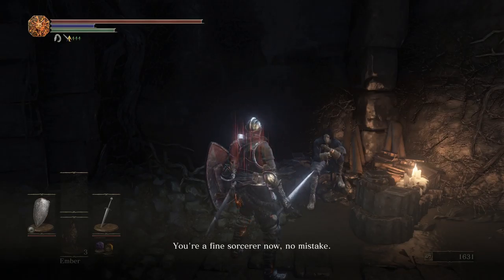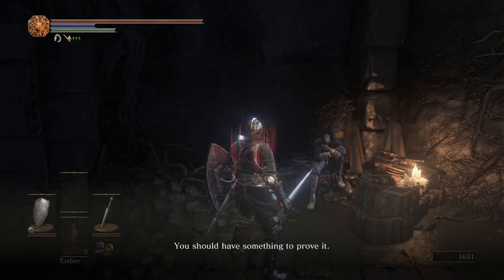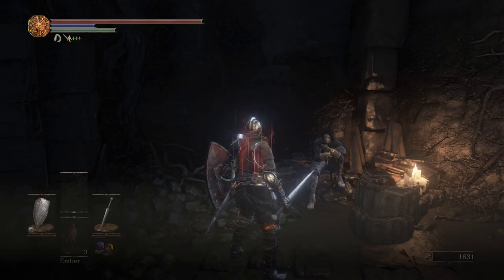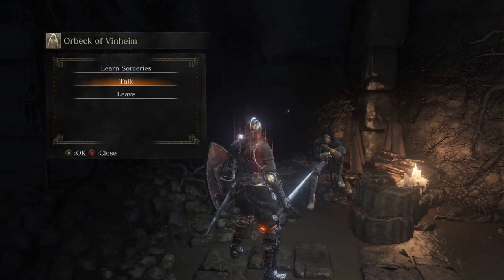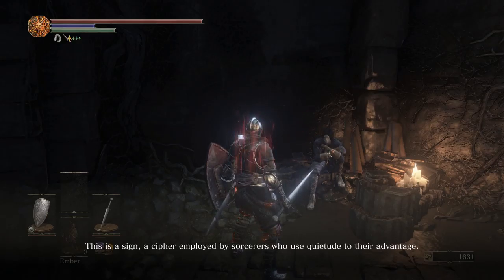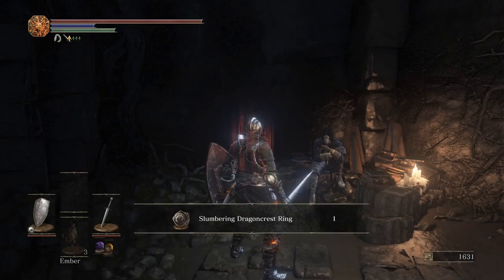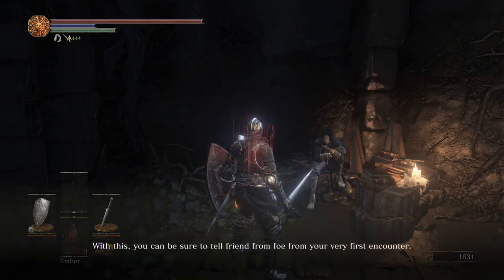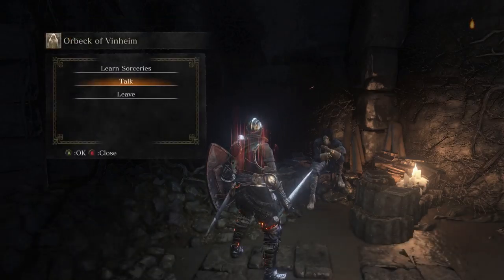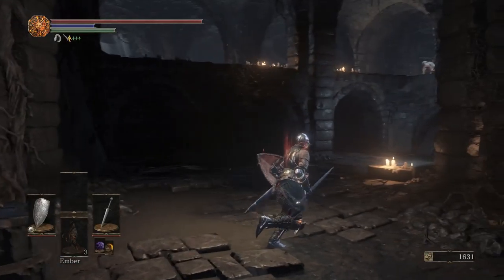Sorcerer now, no mistake. You should have something to prove it. Go on. If I'm giving something away, you'd better well take it. Young Dragon Ring. How do you like gimmicks, friend? This is a sign, a cipher, employed by sorcerers who use quietude to their advantage. Slumbering Dragon Crest Ring. With this, you can be sure to tell friend from foe from your very first encounter. It's a very old practice at this point, but one that you deserve to know. I don't mean to say anything.